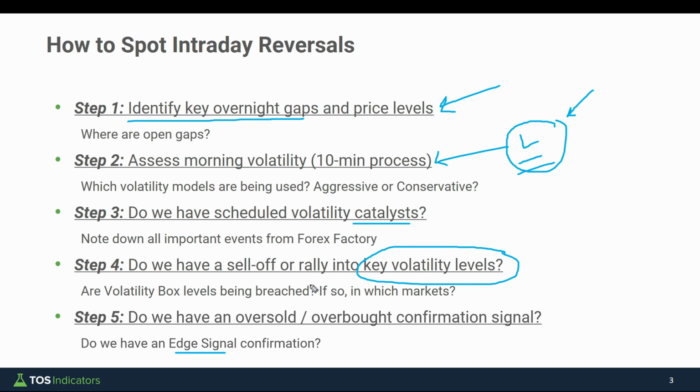I'll leave a link to the fade setup as well, which I've glossed over in this video, trying to focus more on the process here, but the fade setup will go into the nitty-gritty of the setup, really diving into steps 4 and 5 in a little bit more detail.